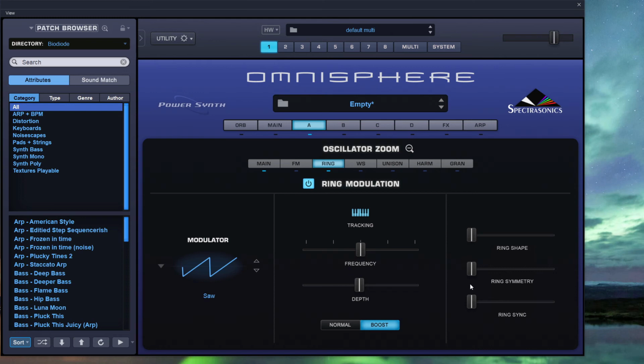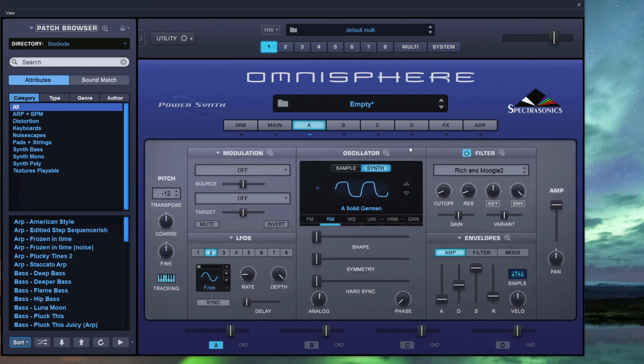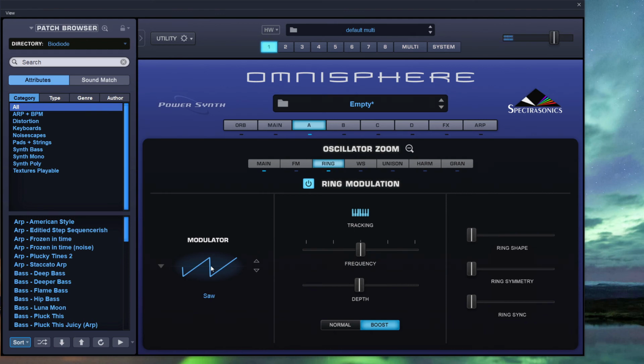if Spectrasonics hadn't done what they've done. But handily, Spectrasonics has got it covered really, because it provides a hidden dedicated oscillator behind here that we can't see, but this controls it. Hard sync was popularised in your Prophet 5s and your early Oberheim synthesizers, and it helped provide them with their iconic sound. So any changes to this sound from this parameter only affect this. It doesn't affect the solid German on here. It doesn't affect this sound. You only get an effect on this sound, as that shows.